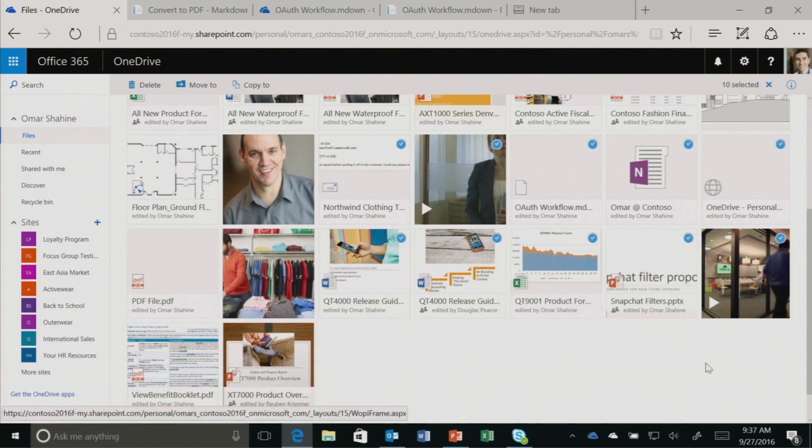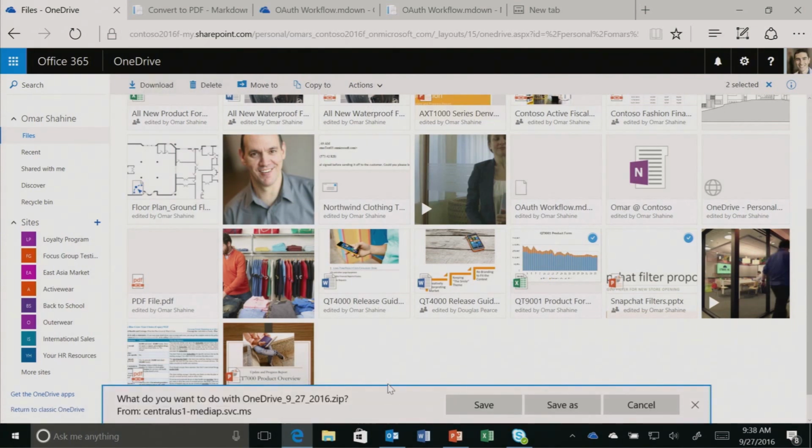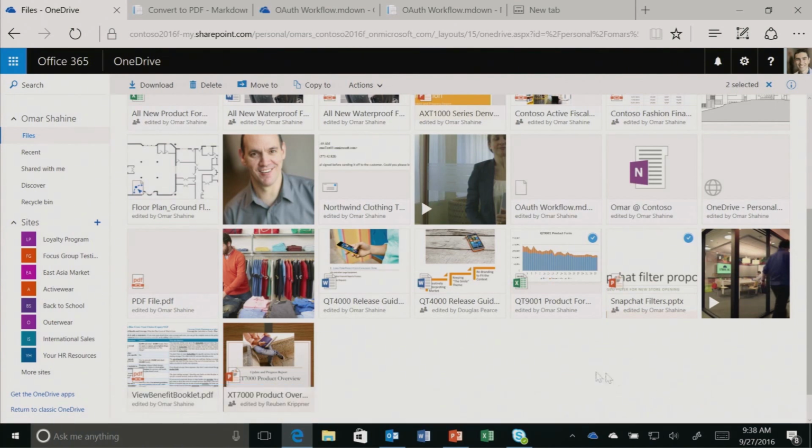And so what I've done is gone ahead and selected a whole bunch of files by clicking and dragging. But I can go ahead and select an individual file here, like this, these two right now, and you can see there's a download button. And when I click that button, you can see the browser prompted me to save a OneDrive .zip file. That basically dynamically creates a zip file, letting me take a lot of those files and just download them to my PC. I can do this on content shared with me, content in my OneDrive, making it really easy to take stuff and do what I want with it.